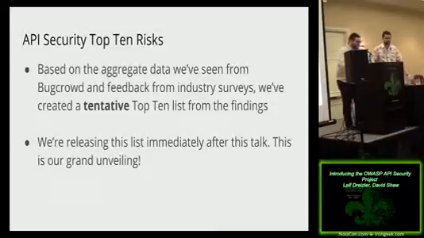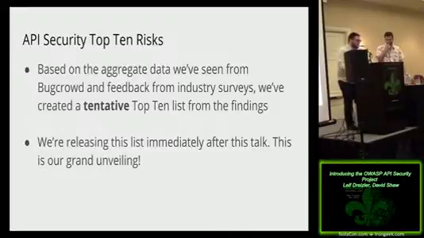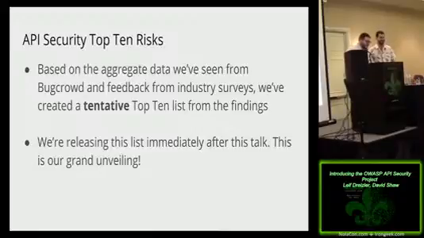Okay, so like I said, this is based on the aggregate data. We couldn't release the full data that we used from BugCrowd because that's actually people's security findings. We don't know if they fixed them all, things along those lines. But we're going to release the top 10 right after this talk. You guys will be able to download it, assuming I can find my laptop and Wi-Fi and stuff like that. We'll probably hit the bar first.